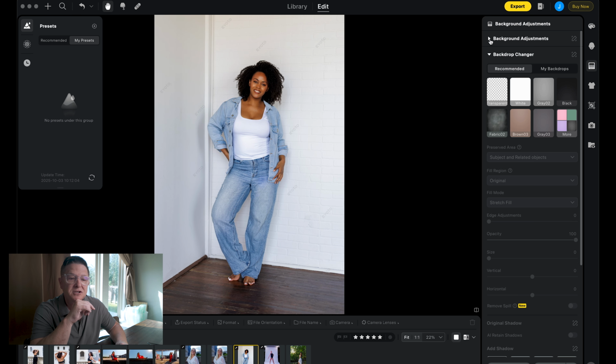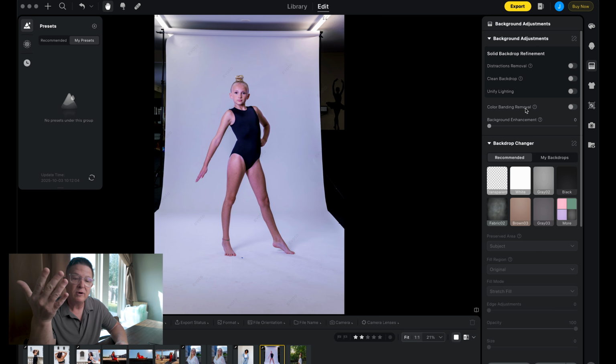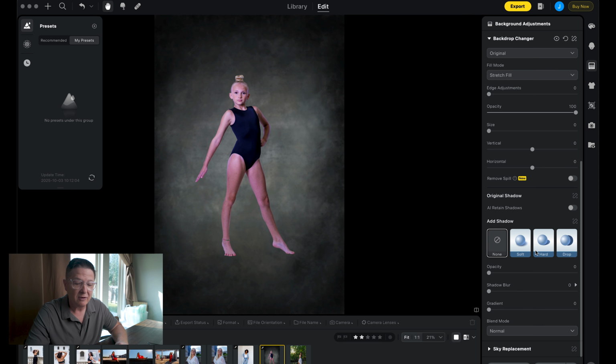Yeah, the software is powerful. It's very, very powerful. No, let's just quickly go through it. So we've got background changers. So here's where the studio stuff comes in handy. I've kind of showed you this already. I'm not going to go into that too much. But what's really cool is, and I haven't really tried it yet, we can change our background. I want to show you this real quick too. We're going to change our background to this. I don't think it's fully right, but I haven't even played with it. But here's the one cool thing that I really thought was pretty neat.